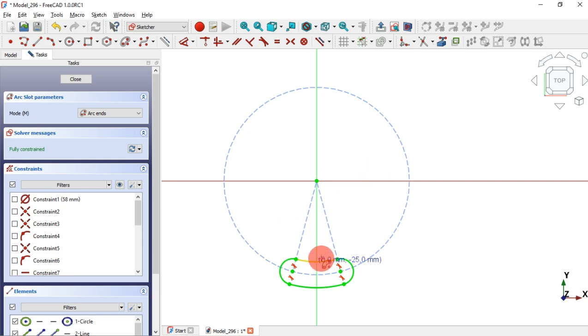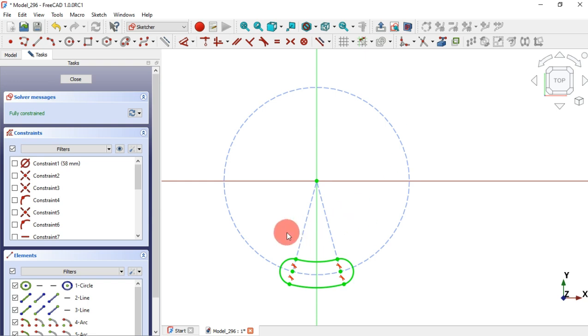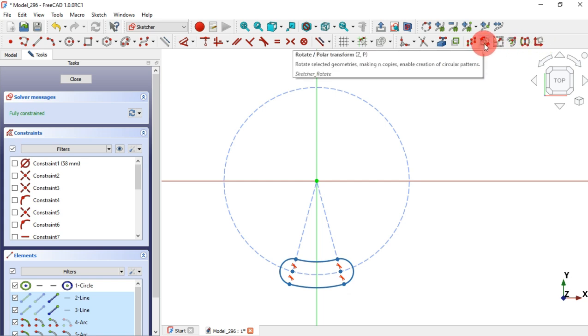And the next step now is to create a polar array of this geometry here. So the way to do that is to first cancel this command, okay, and then select this geometry and then go to these tools here. Here we need to select this tool, rotate or polar transform.